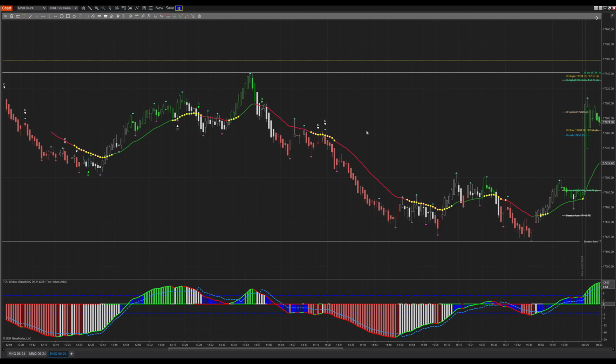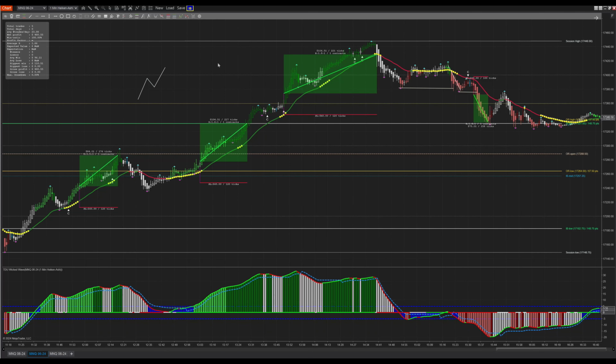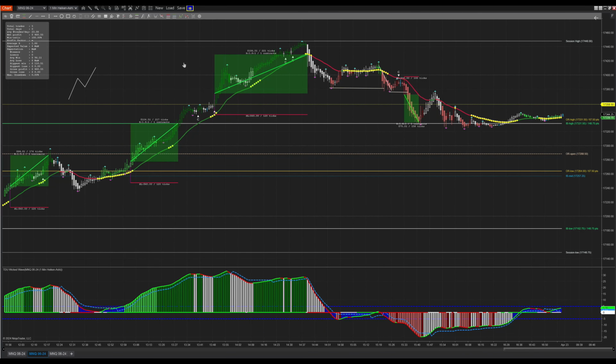Oops, did I get that? Let me do that again. F11. There's the break of the fractal. Let's assume some slippage. Oh, I'm sorry. I don't have it set. I don't have it on this one. I don't have the manual backtest. It's over here. Oh, but I think you get the idea.